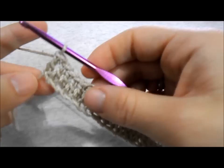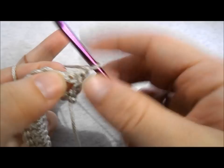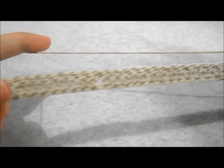To start, chain 1 and turn your work. In your first stitch, here, as the chain of 1, make a single crochet. In the next stitch, make a single crochet again. Continue working a single crochet in every stitch all across the row until you reach the end.